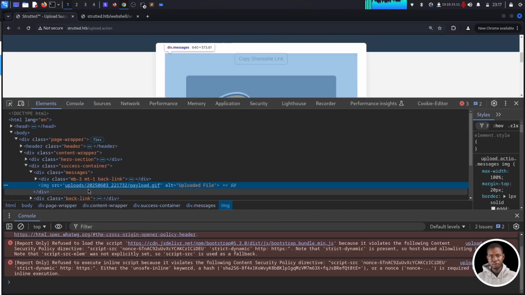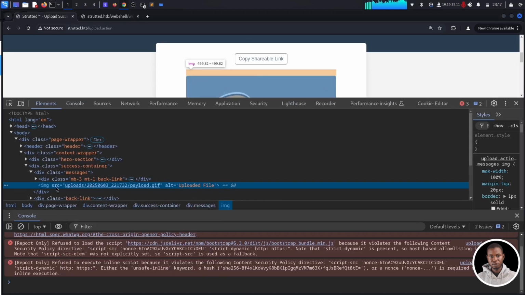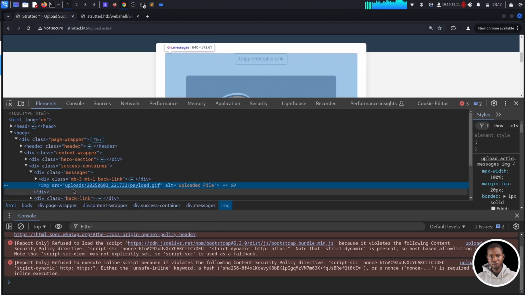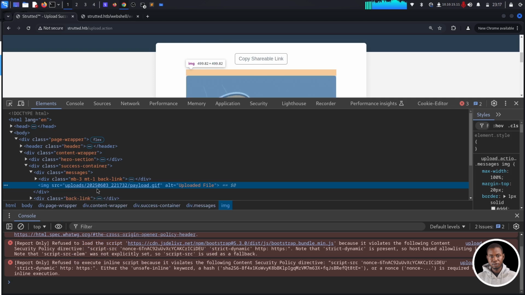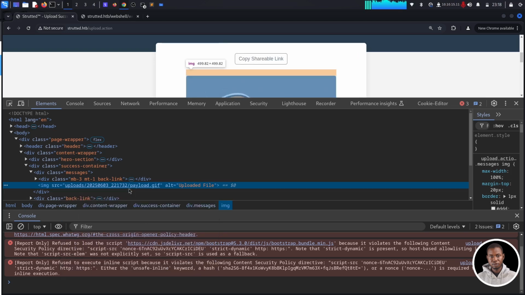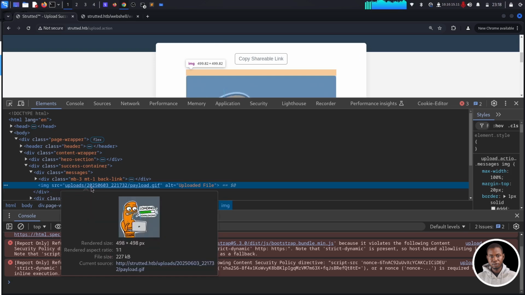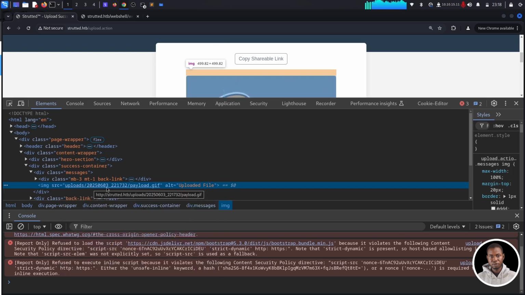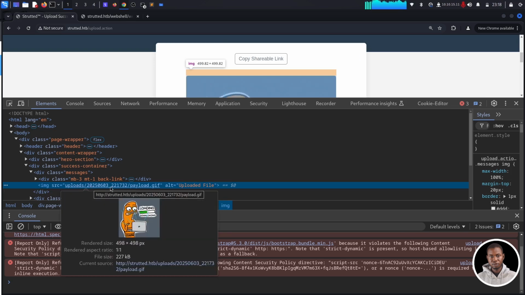It is going to image source upload / 2025 0603. I guess it's using the date format there. Then it has an ID 221732 then /payload.gif.